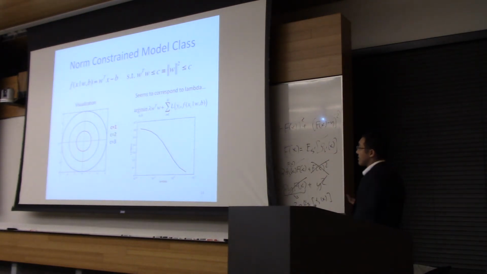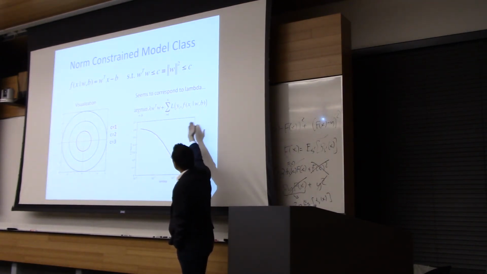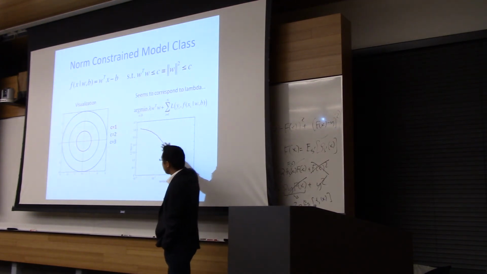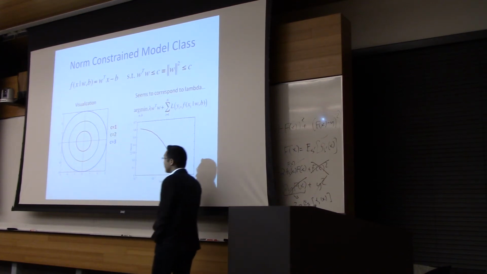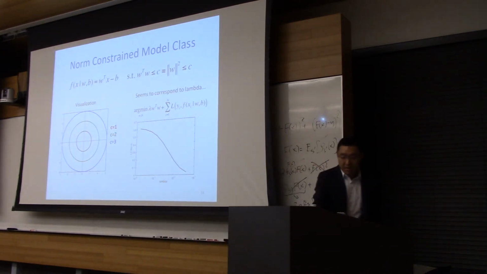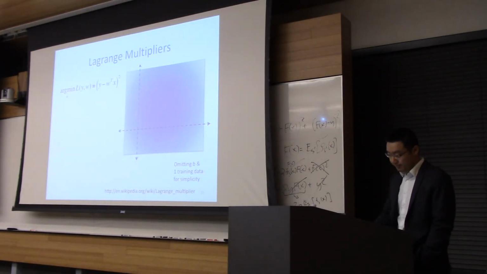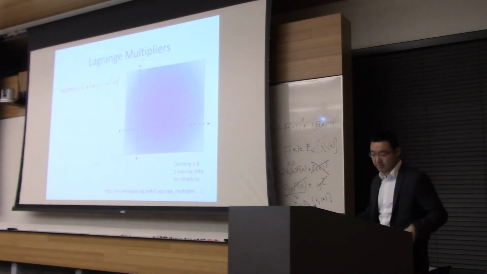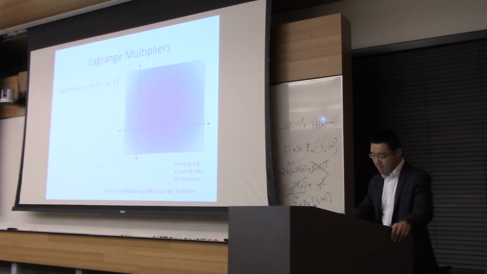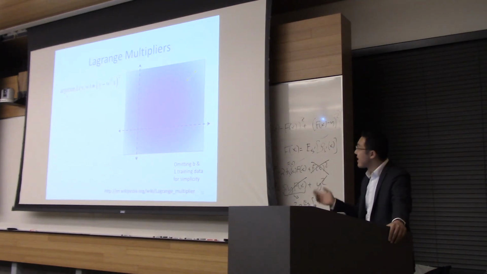And so that suggests that there is a relationship between some notion of complexity hidden inside this conventional learning problem and this interpretation of complexity from the perspective of model classes. And that relationship is realized through Lagrange multipliers. So if you think of the blue heat map as the loss function, where the darker part is the minimizer, then if our model is at that yellow point, the gradient just points towards the minimizer.